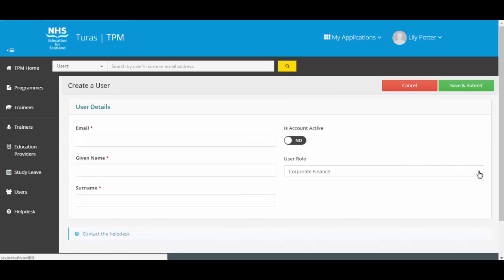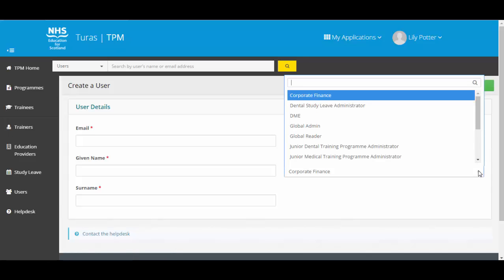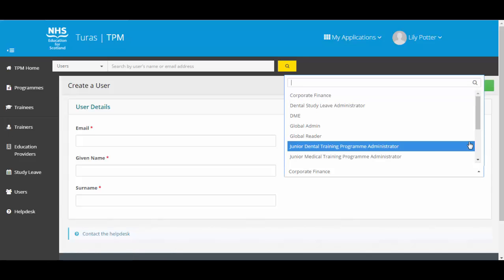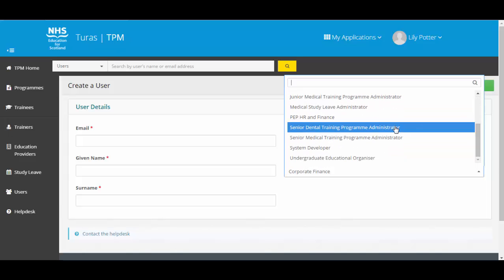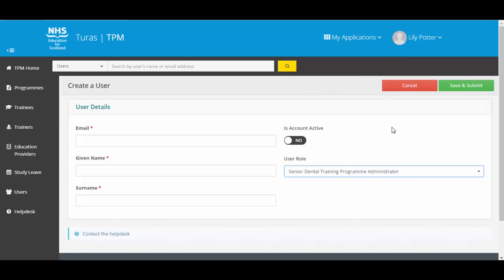Select the user role, which for DCT ePortfolio will be either Junior Dental Training Program Administrator or Senior Dental Training Program Administrator, depending on the access rights you wish the administrator to have. Make the account active and then click Save and Submit to send an email to the user with their login details.